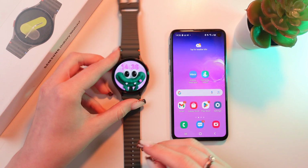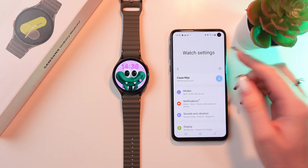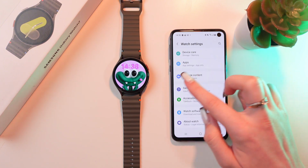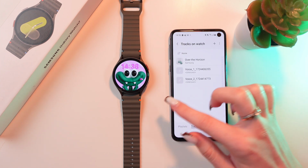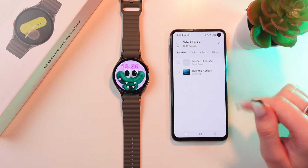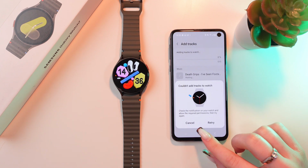We're gonna start with adding some music on the watch. And for this, just open Galaxy Wearable application and choose Watch Settings. After this, search for the tab which is named Manage Content. And now, you just need to go in the tracks on watch, and here you can add some tracks by tapping this plus. Just choose any tracks and then tap Add to Watch, and then wait a couple of seconds till it will be added.